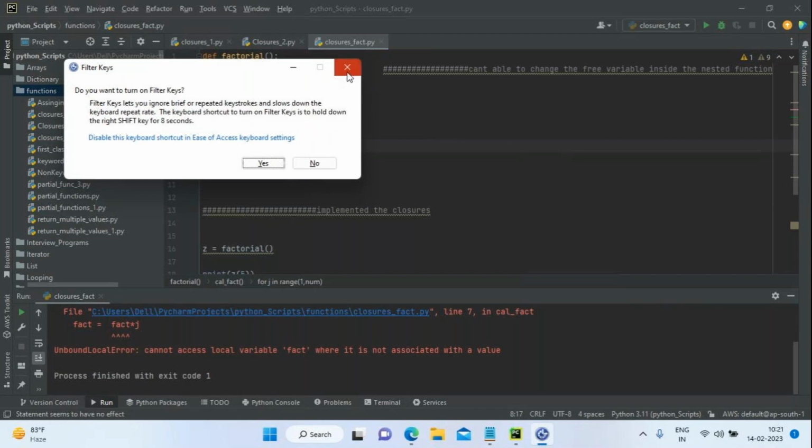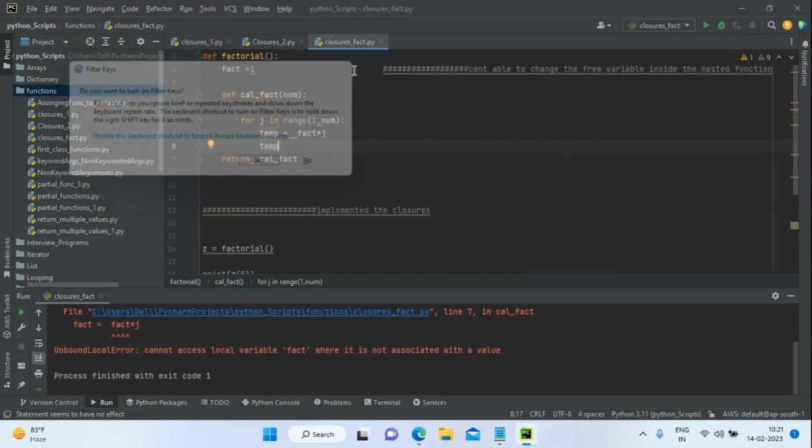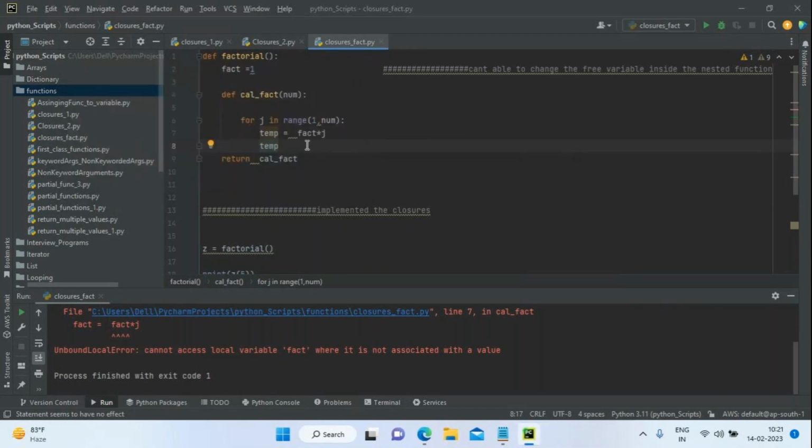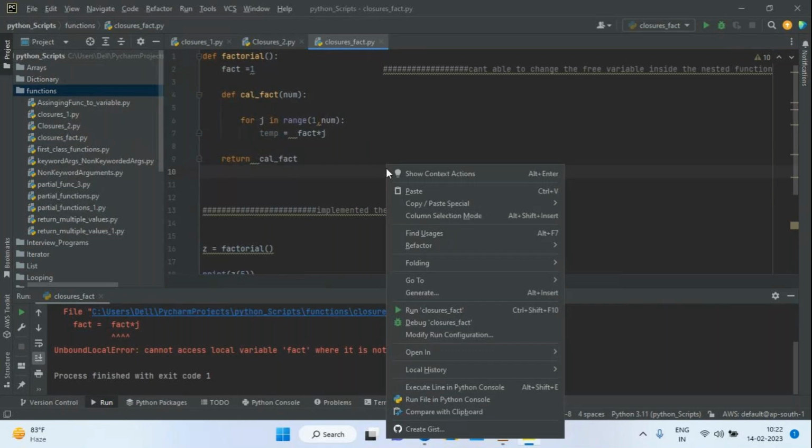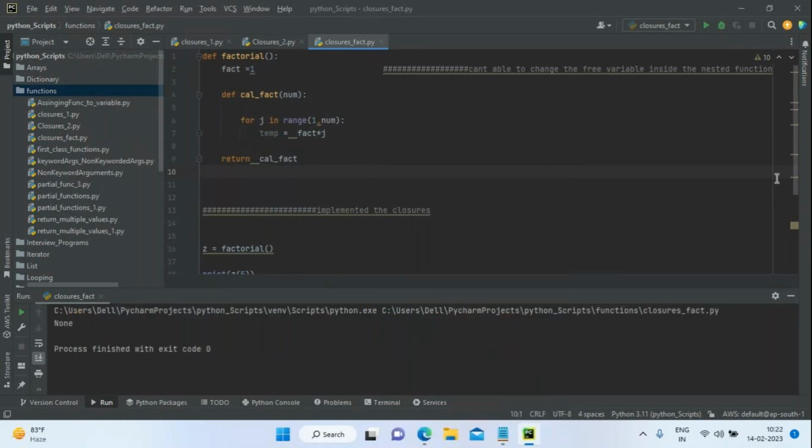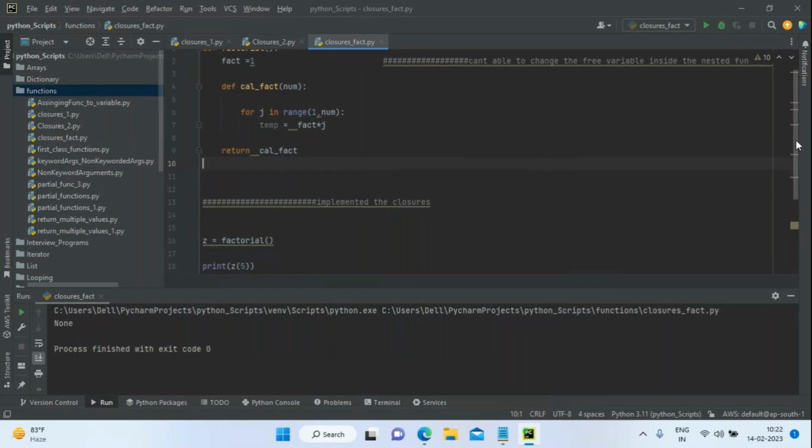Temp equal to temp of fact equal to i. Let's see the results. It's going to give none.